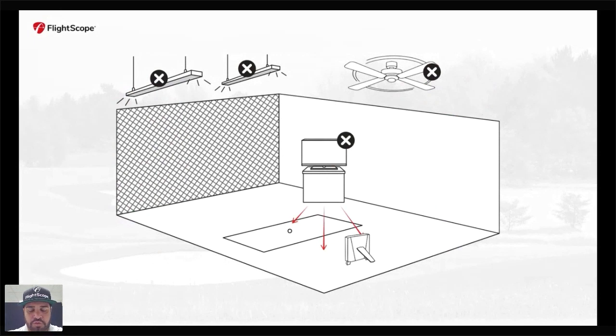I'll tell you guys a story. In our studio here, when the X3 first came out, I was doing some testing with it, and I was really struggling. I just couldn't figure out what was happening. I was getting weird numbers, and the engineers asked me to take a raw data sample, an environmental sample, and I did. Come to find out, there's a wall at the end of our simulator bay, and behind that wall there's our battery station for our legacy product line of the X2s that used to have D-cell batteries.